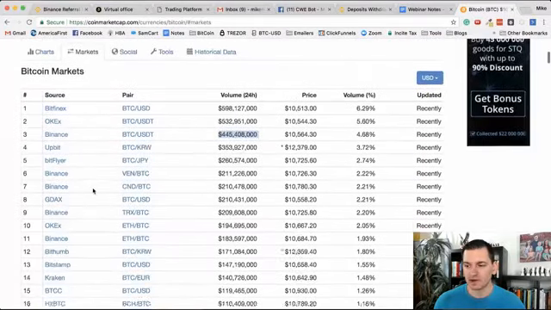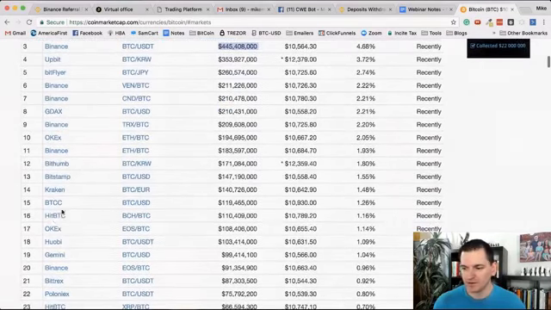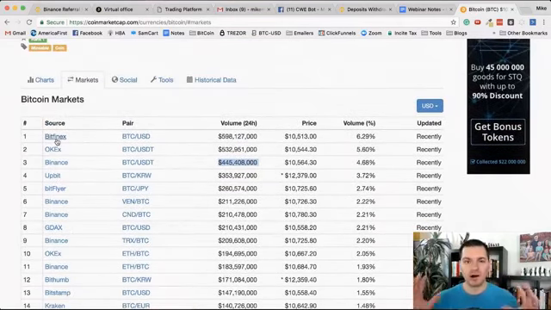So that's pretty impressive to me that they've been able to hook into the API of both Binance and Bittrex. And then they have two other ones. They have OKEX, which is number 2, and they also have HIT BTC right there, number 16. So that's pretty impressive to me. I think that's awesome. But these, just so you guys know, are third-party trading platforms.